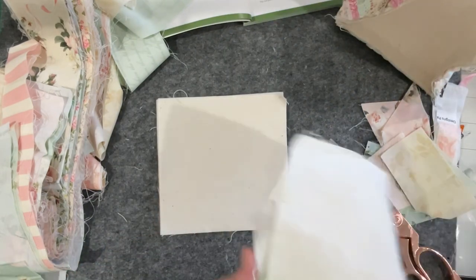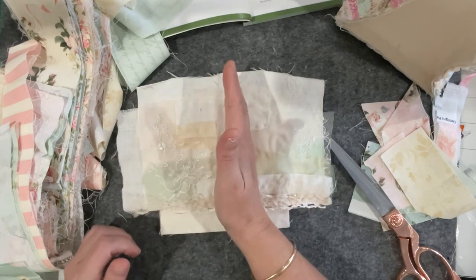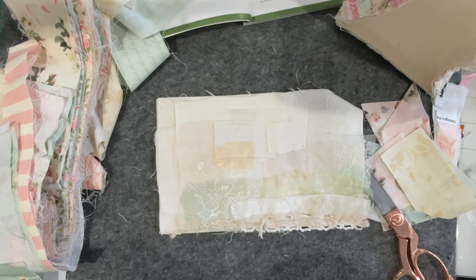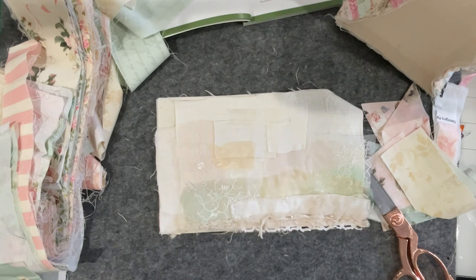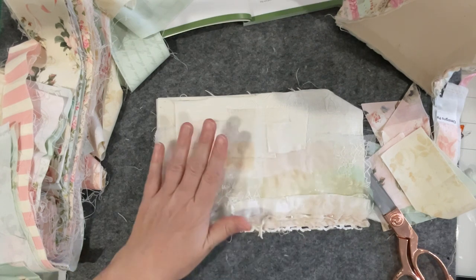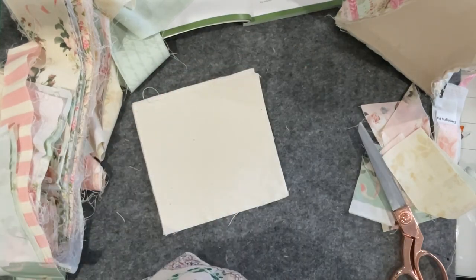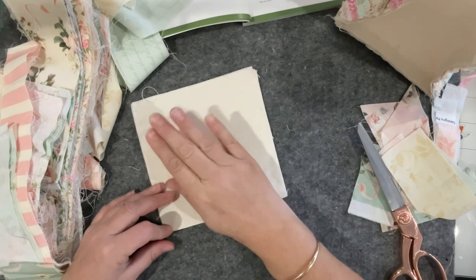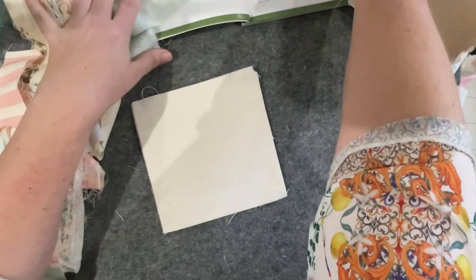I've been tossing around for some time using this panel - just random little bits and pieces I stitched down, still got some pins in it. I was going to cut it to size and do something on it for the side, but I just can't cut it. I've decided to save that for a rainy day. So I've been thinking about different prints and patchwork ideas.